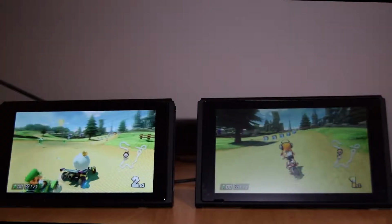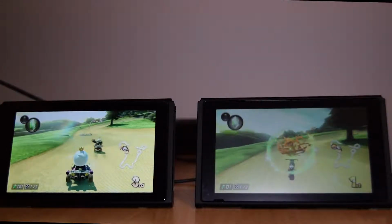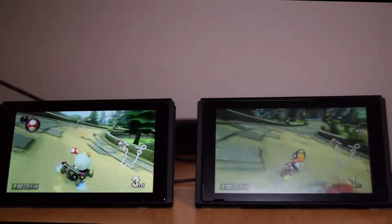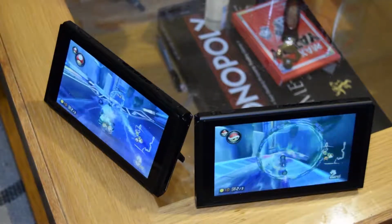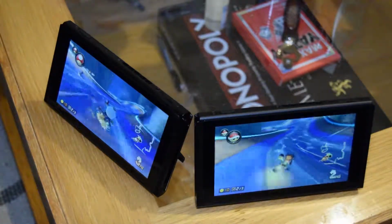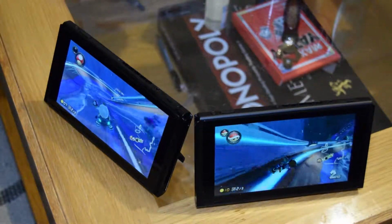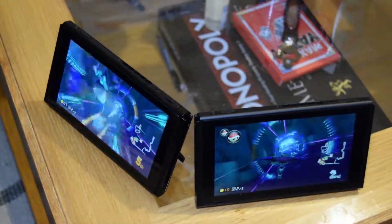The screen itself is a 6.2 inch LCD 720p screen. In person, this looks pretty damn good, and in my opinion is a pretty nice screen. Shame you can't view any YouTube videos on it, but oh well. It can get quite bright and has some nice viewing angles on it, so you can use it in most places and be okay. You may be wanting to play this in a quiet place, but maybe you're worried about the console's fans making noise.